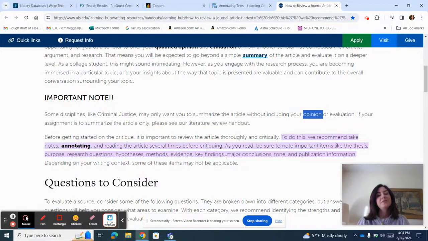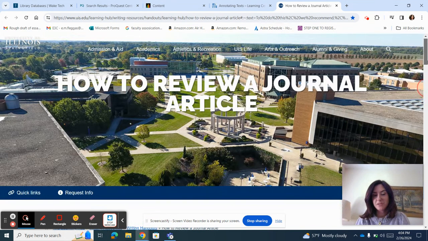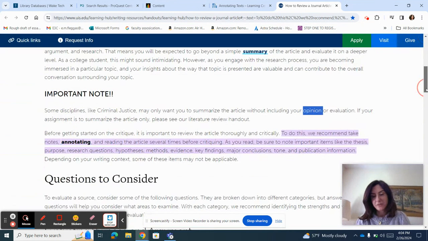Hello everyone, this is just going to be a really quick video talking you through your discussion forum assignment as you engage with peers this week and read over some concepts that are really useful to you as you prepare for project number 3, how to review a journal article.